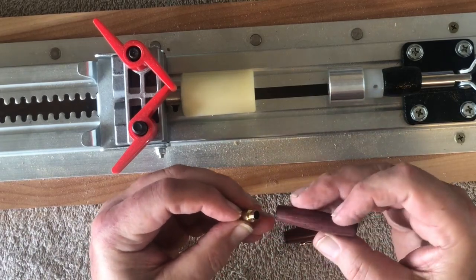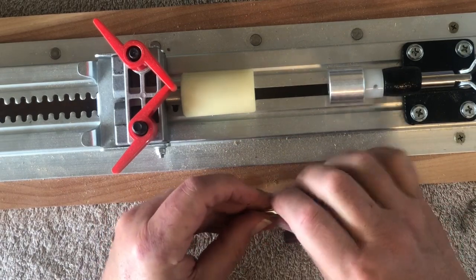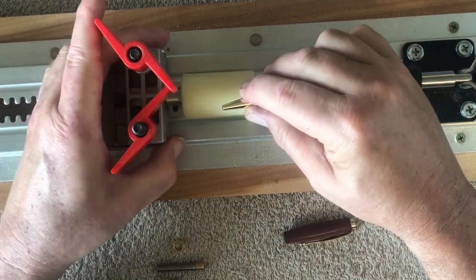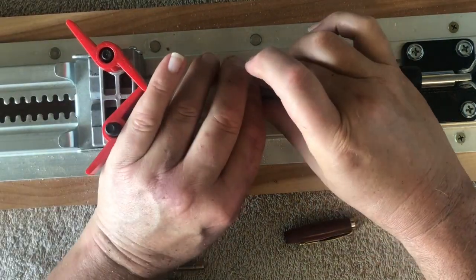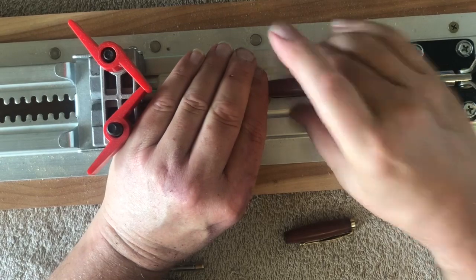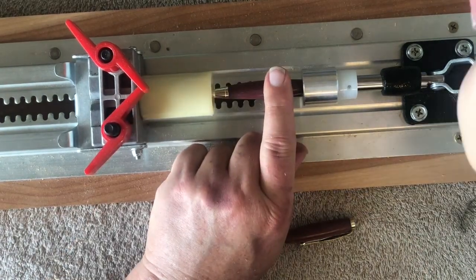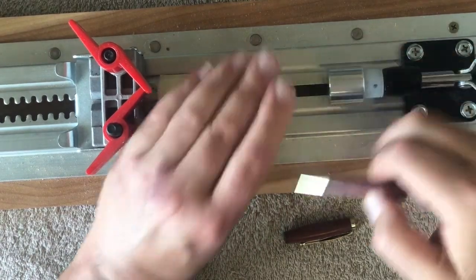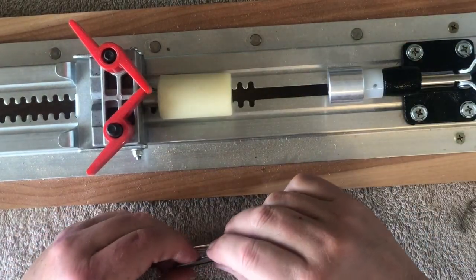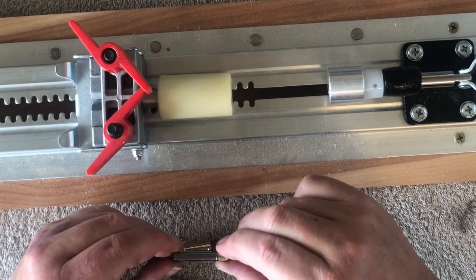Next one to do would be the nib at the bottom. See which way I wanted it to go. Yeah, let's go that way. Okay. Nice thing about that little plastic is there's an indentation in it where the nib will go. So it's not just flat on the tip of it. And it goes in very easily. And the next thing is the transmission.